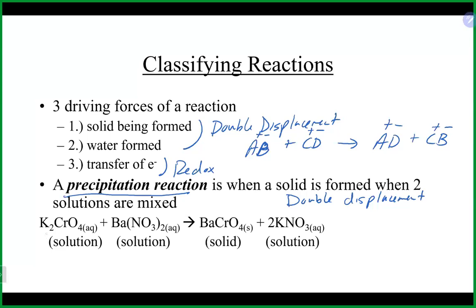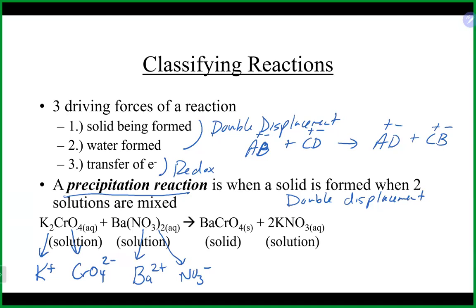For example, this is potassium chromate. The basic two ions of this are potassium with a +1 charge and chromate with a -2 charge. Barium nitrate, the basic units of this are barium and nitrate. So I think before we talked about the idea that you want to make sure that you get the correct formulas first and then balance the equation. You do not want to try to balance the equation and write the formulas at the same time.